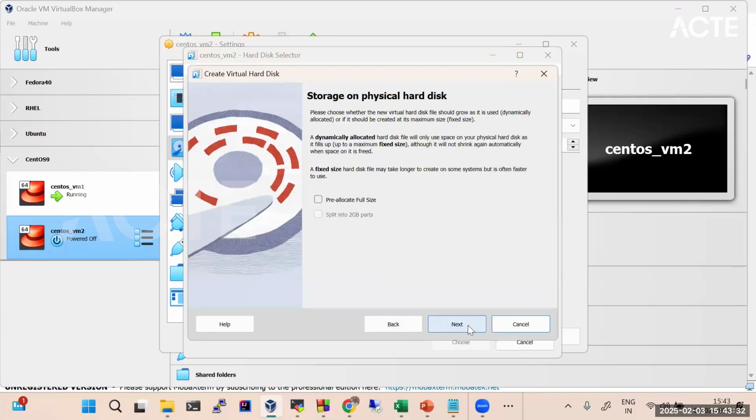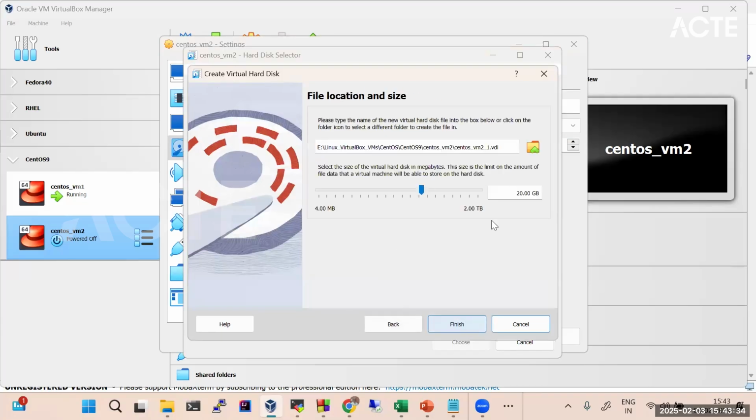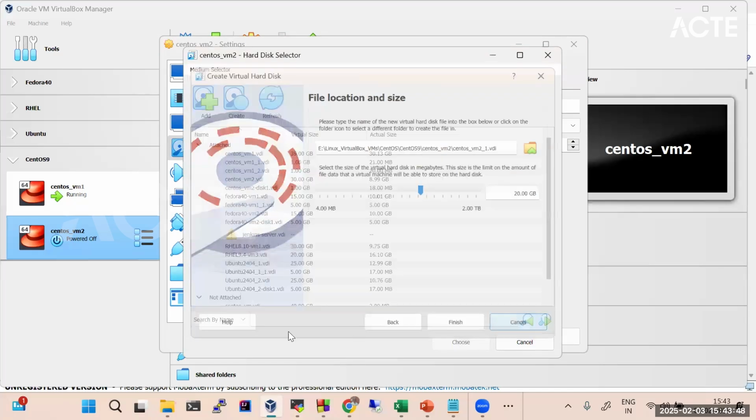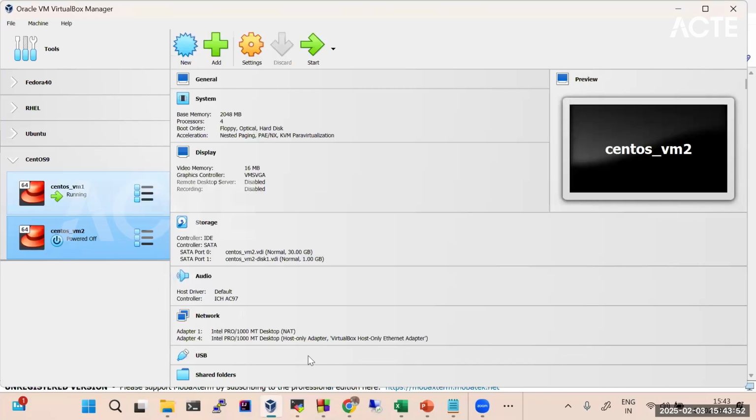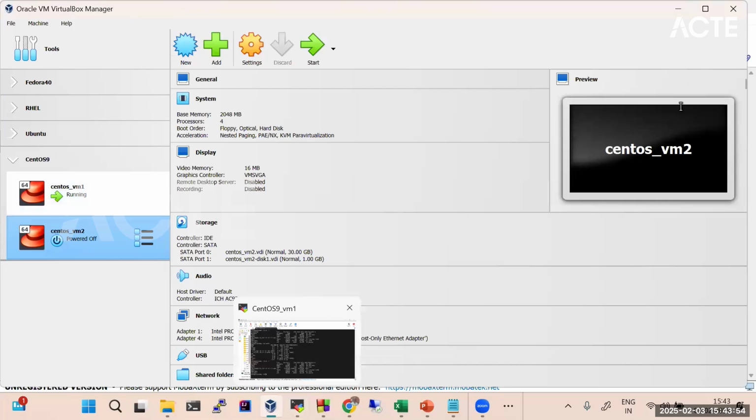I don't want to pre-allocate, and you can give the size as 20 GB. I'm not going to click the finish button because I don't have that much space. Once you click yes, you'll have the disk created. Once you have the disk created, when you switch on the system, you will be able to see the disk here.